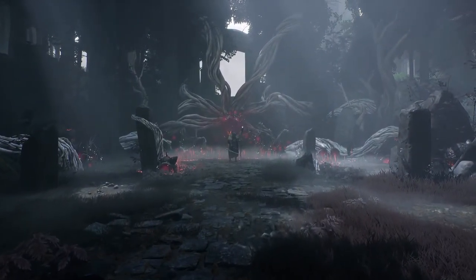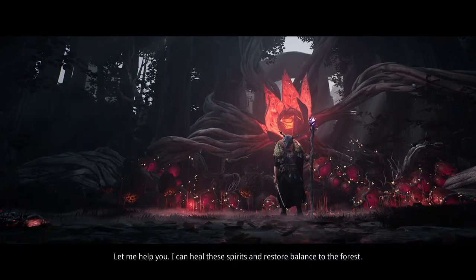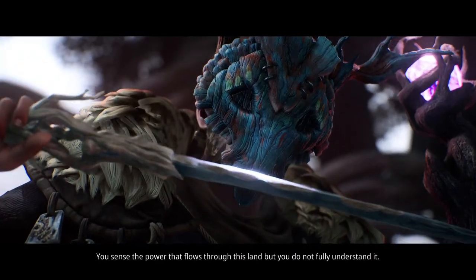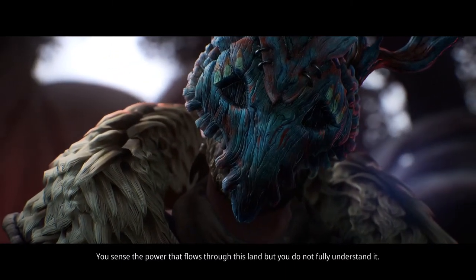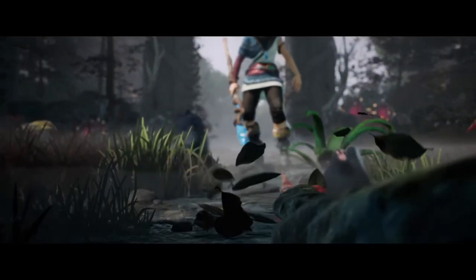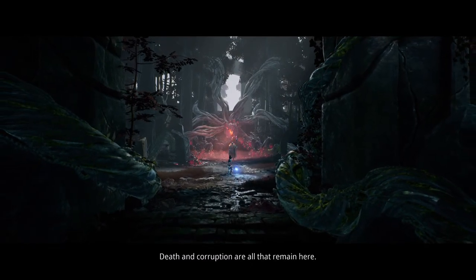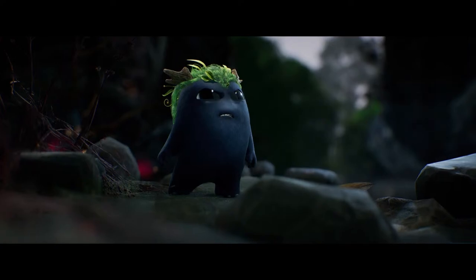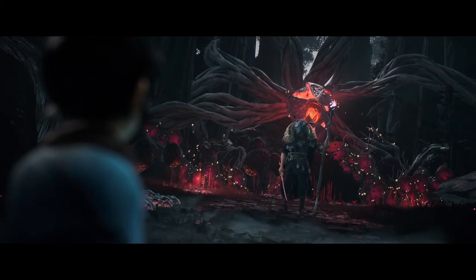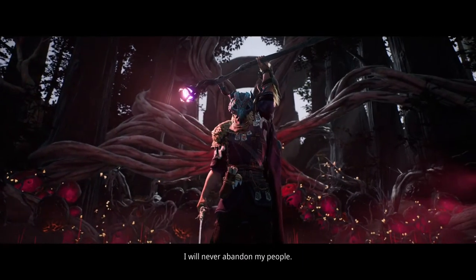Uh-oh. Nice, Sito. Yeah? Uh-oh. Let me help you. I can heal these spirits and restore balance to the forest. I know your kind. You sense the power that flows through this land, but you do not fully understand it. Stay here, Spirit. You must move on. You are the one who does not belong. I will never abandon my people.